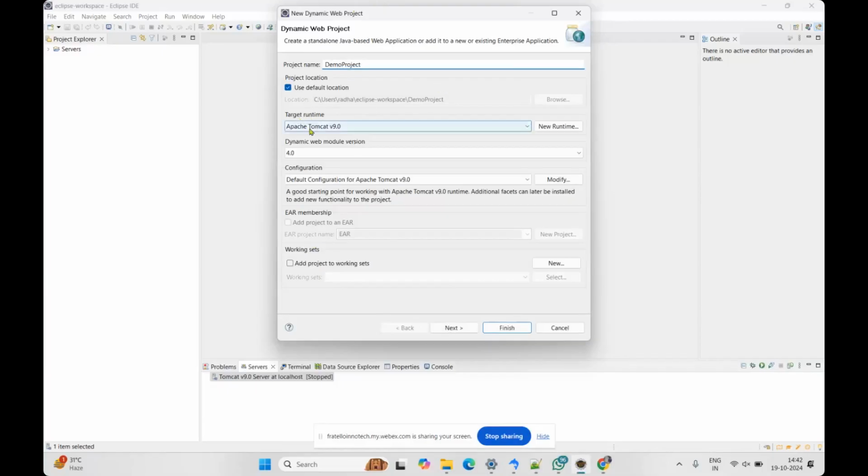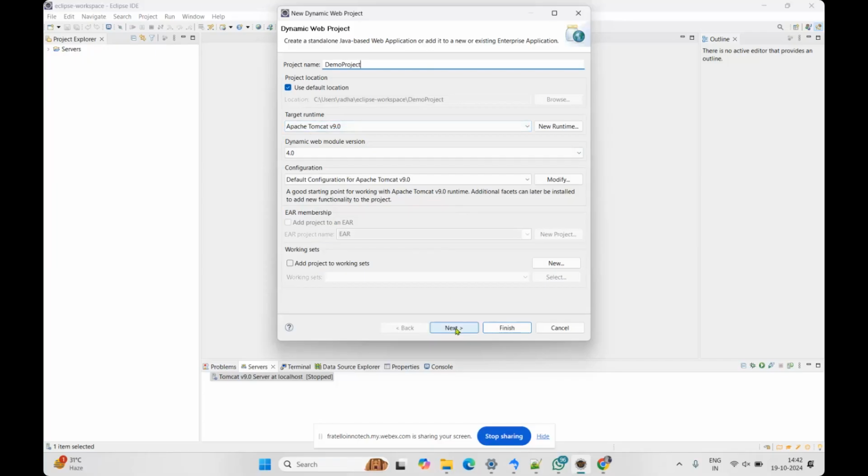If your target runtime, see, previously we have downloaded Apache Tomcat 9 version, right? 9 or 10. In my system, I have version 9. In your system, you will get version 10.1. Okay, don't change anything. Just simply click on next.